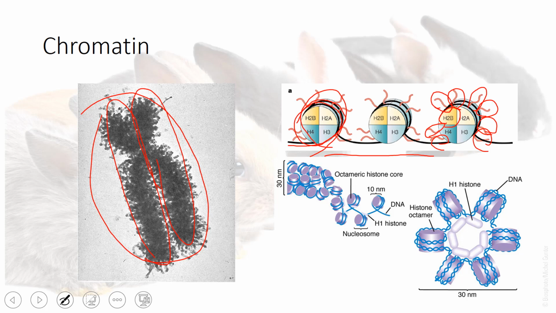And so you can see some of that involved here. Here is an individual histone with the DNA wrapped around it. By the way, the DNA wrapped around a single histone octamer is called a nucleosome. It's an important term to remember. It wasn't part of our key terms, but it is an important one.